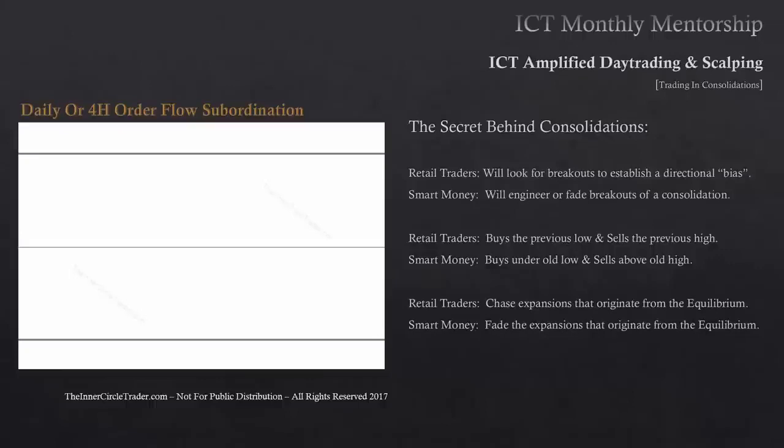When the market is bearish on the daily or 4-hour in terms of its order flow, this subordination factor is going to be seen in the lower time frame charts, where if there's a consolidation and price starts to trade away from the equilibrium price point higher, if it breaks a short-term high, many times retail traders are going to see that as something bullish, and they're going to look for expansions, usually ABCD type movements. Smart money does not see that. They actually fade that, and they're going to go the opposite direction.